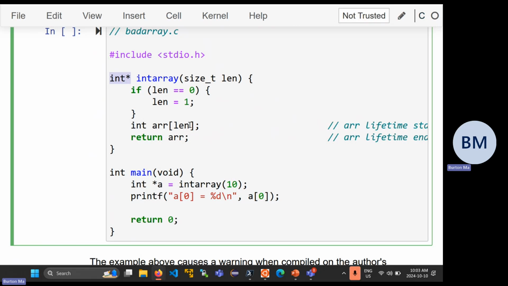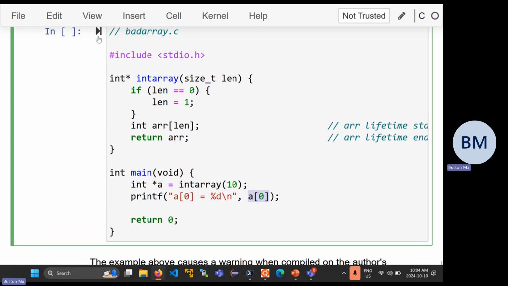In other words, you're allowed to return the memory address of the first element of the array back to the caller. When the caller gets back a memory address, which they also store in a pointer, int space star a says that a is a pointer to an int. You can then use a like it was an array, so you can use the square brackets and access the elements out of the array that way. We'll talk more about pointers in the next lecture.